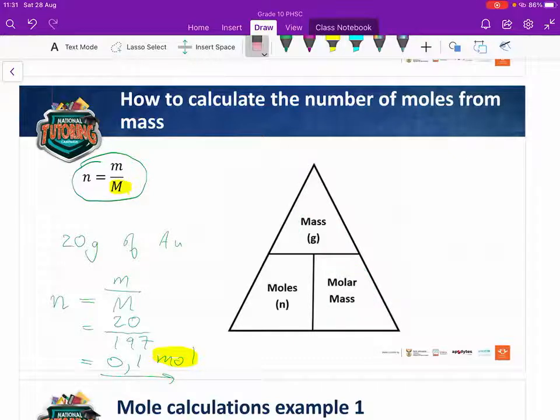And I don't know if you all know how the triangle works. You will be given this formula in your formula sheet. But if you remember the triangle, then if you are asked to work out moles, then it's small m divided by big M. But if you are asked to work out small m, so the mass, then you're going to say it's the number of moles times the molar mass. That's how it works. And we'll work on that now as we go through some examples.